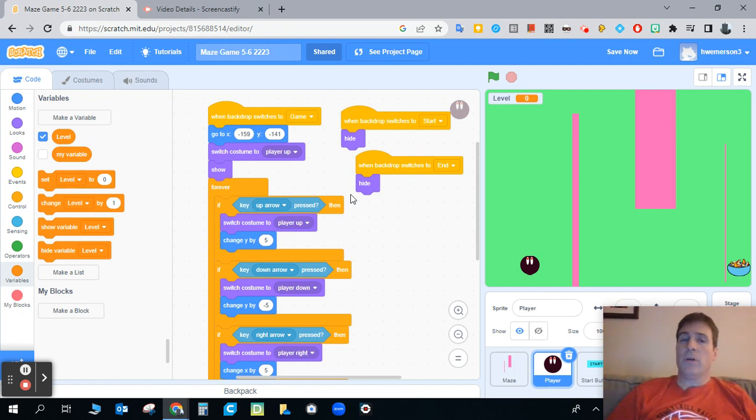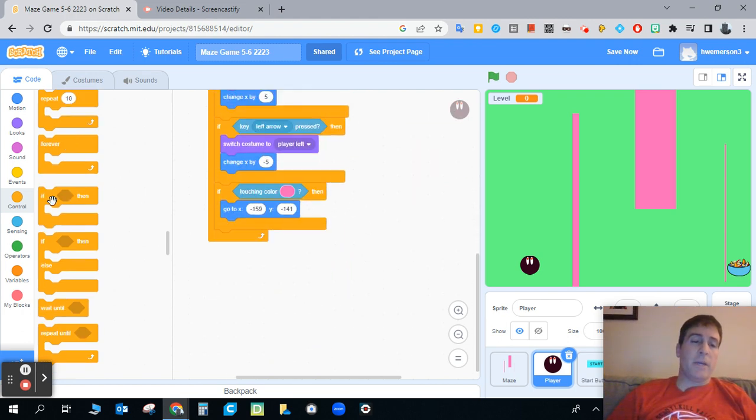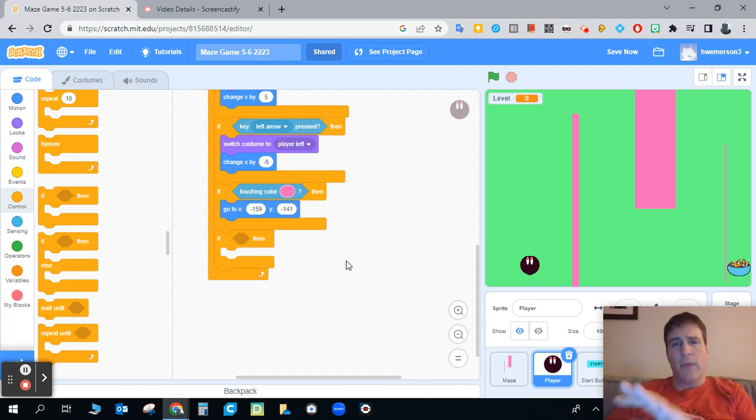Once we've made our variable, the next thing we want to do is make it so that our variable does something, or our variable is at least accounting for something. So what we're going to do first is make it so that when the player sprite touches the goal sprite, our variable changes. And that change in our variable will give us the ability to control different things happening in our game. How do we do it? Well, we're going to start with a control block, and that, not surprisingly, is going to be an if-then block. So we'll put a new if-then block underneath all our other code that we have in our game right now.